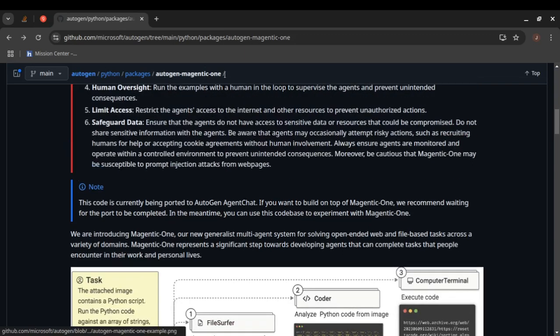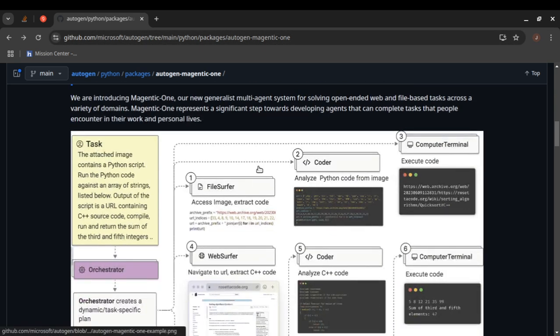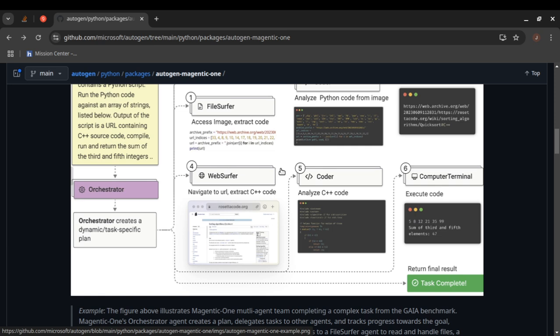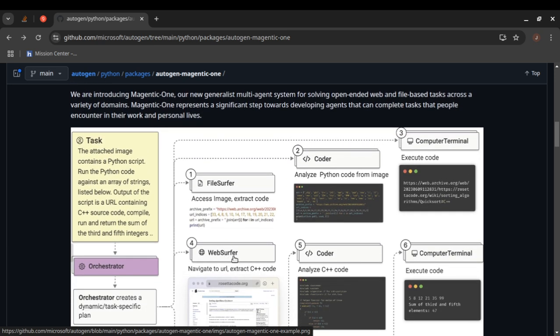So basically, you can just go to the AutoGen repo. It's a sub-project of AutoGen, and then you can see the AutoGen Magentic One description right in here. Basically, this project provides a couple of features. So they do file server, web server, and coder. So that's the three things they actually provide. So if this description is too complicated, that's what it's doing.